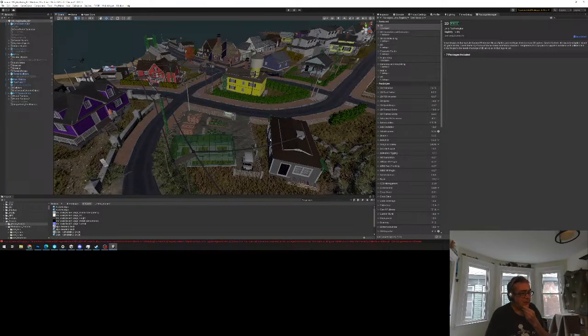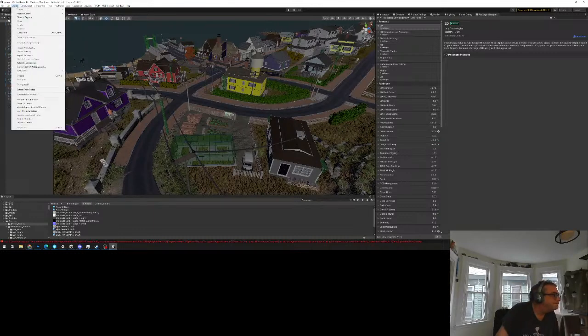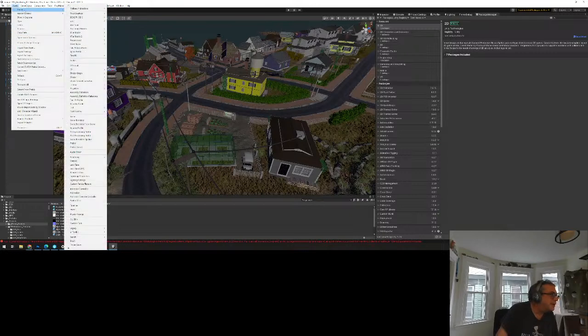Now that we have installed our Universal Render Pipeline, brought it in from our package manager and reloaded our burst compiler, what we need to do is create rendering Universal Render Pipeline. What you do is Assets, Create, Rendering. I've done this about 3 times before, but if I had to do it a dozen more times, I wouldn't have to look at the manual. Maybe I will have to do it a dozen more times. We'll see.